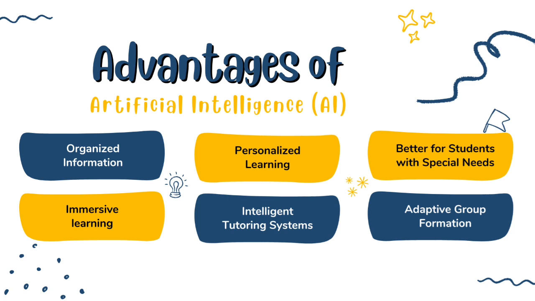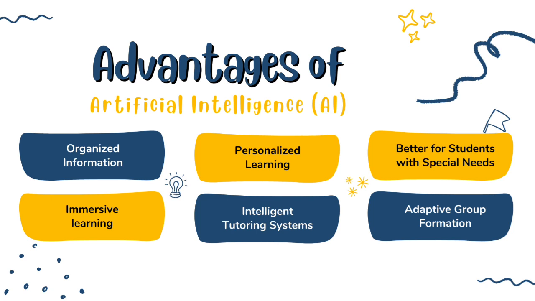Fourth, immersive learning. This allows students to take more control over their own learning process and provides them with real-life experience that they can apply on a daily basis outside of school hours. The next is the intelligent tutoring system. The intelligent tutoring system gives students feedback about their work, guides them towards the right answer, and has been proven to be more effective than traditional teaching methods alone.